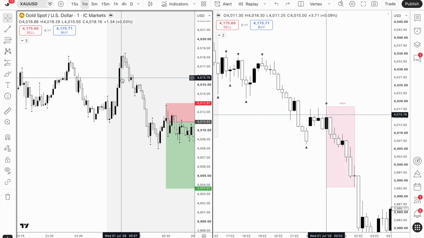One thing I may update in the near future is the continuation model in the PDF. But those of you who have the PDF, you know the refinement rules, you know the invalidation rules I've just given you, and you know the entry rules. So the only thing you're doing is following the continuation model. That's the only difference. There's nothing fancy, nothing new, apart from the direction that you're going in. So let's move on to the next trade.